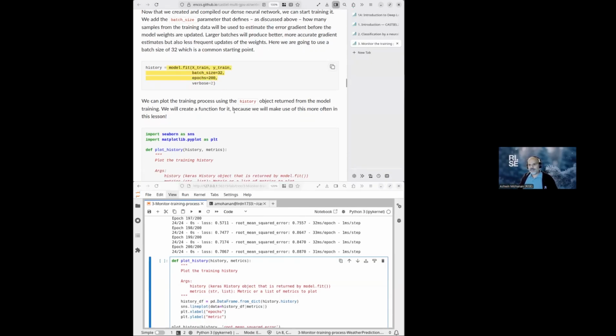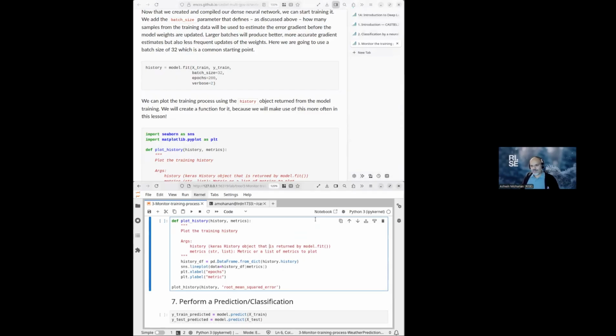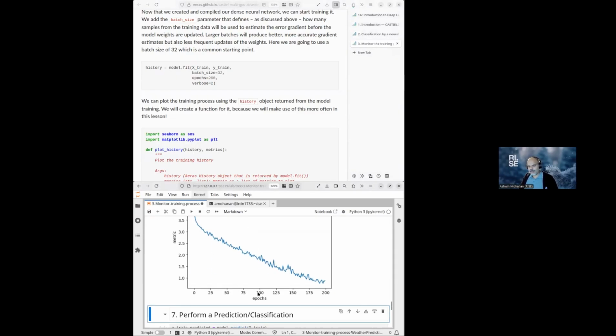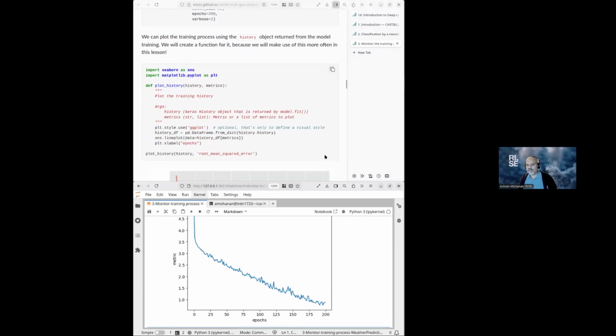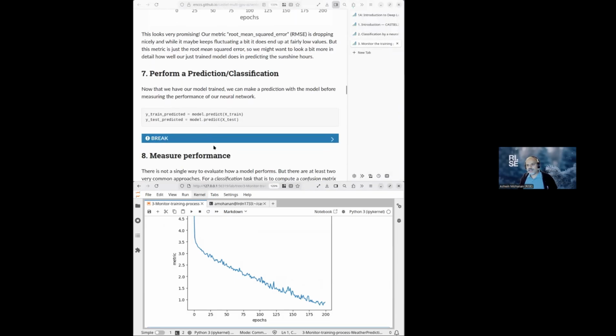But now the training is done for 200 epochs. We saved the history into a particular object, history, and we can make a function which plots the history. We see that it starts out steeply and then keeps on going down. The metric that we chose, root mean squared error, is going down. The error at the end of 200 epochs is around 1 sunshine hour. So is that a good model? Maybe. But the way to know for sure is to make a prediction. We have the model with the new parameters it has trained. We will pass the input features for both the training and test sets, and make two predictions.